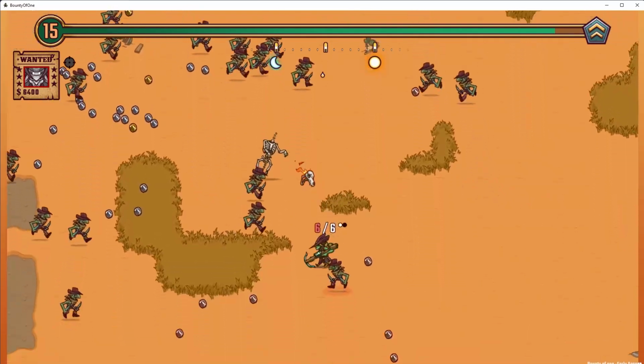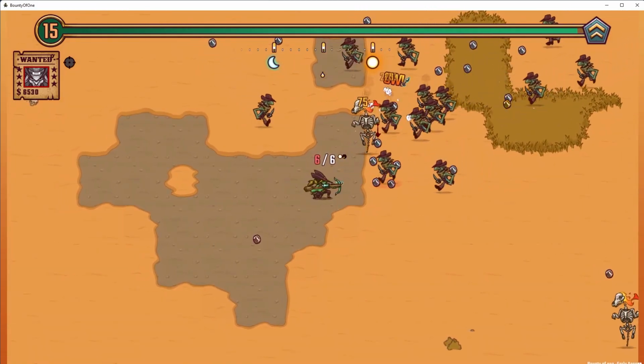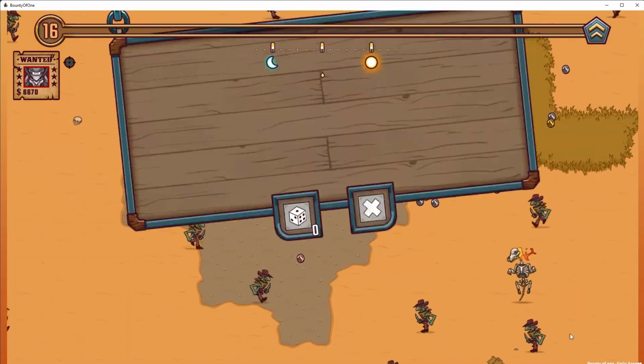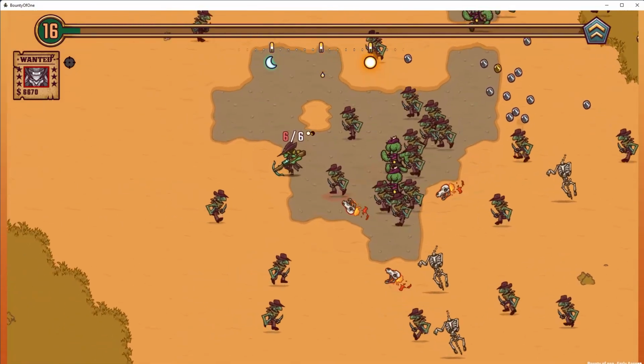And this is where I can just dash and get that health back. And I think that is one of the best power-ups in the game. It can save a game very, very easily. Yeah, you know what? Let's take us up to 35%. Because why not?